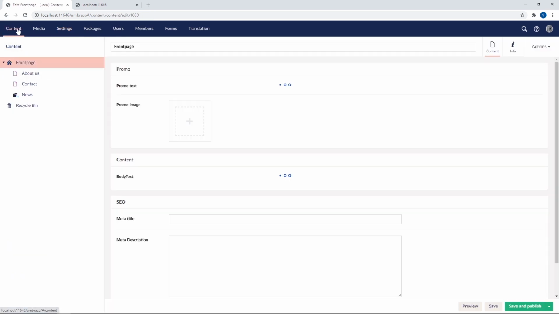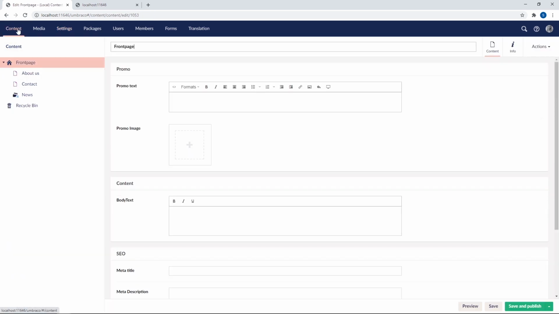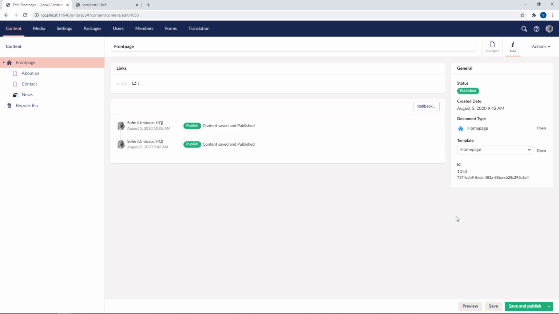So head over here. We saw before how the front end of our website is completely blank at the moment. This is because we haven't yet set up our template. But how do we figure out which template each content node is using? Well, that's actually pretty simple. Let's have our front page open here and go to the info tab. In the box here to the right, under document type, we can see which template the content node is using.